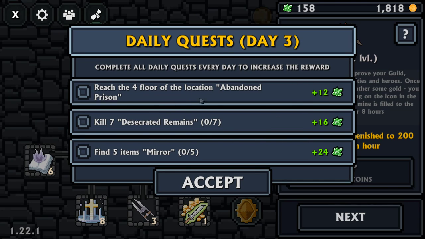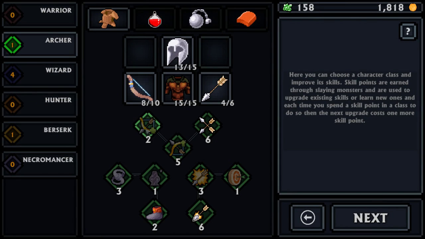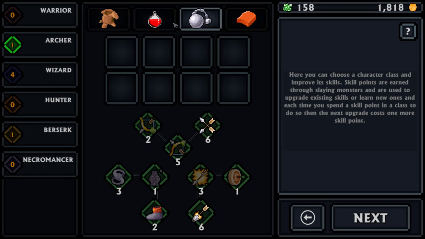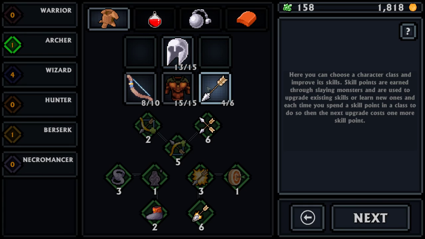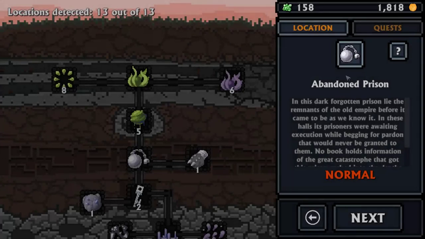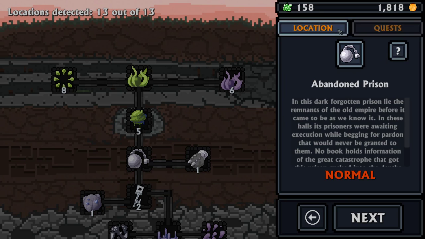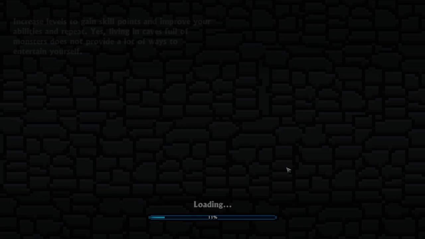We've got to reach fourth floor of the abandoned prison, kill 7 desecrated remains, and get 5 mirrors. Today is Archer Day, which means we get some powerful stuff because the Archer has been well played and enjoyed, mind you. Let's see, what is our armor? That's our armor set up for the moment. That is Joggy, who has a pretty decent amount of points into him. I mean, he's level 13, so he's taking some skill points in. What was that? Abandoned prison was the quest? Yes, fourth floor of abandoned prison. So let's just start that up right away and get to it.